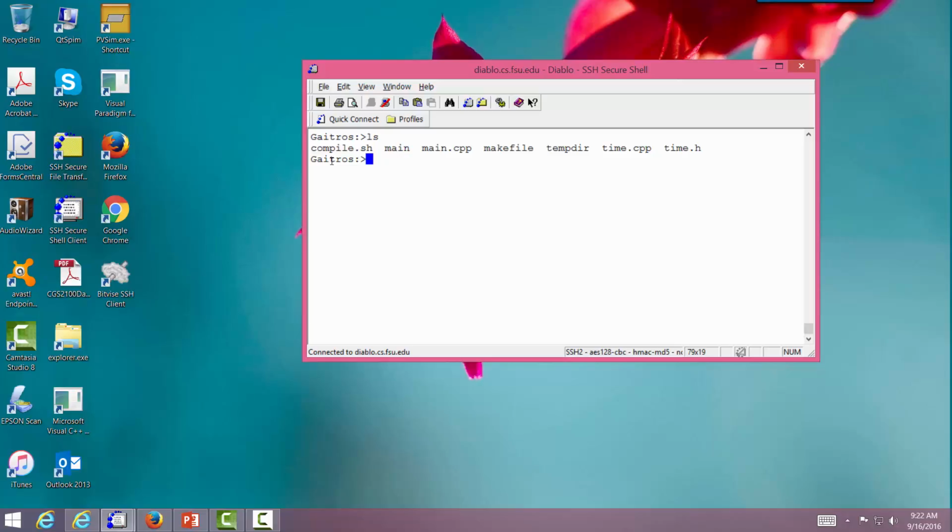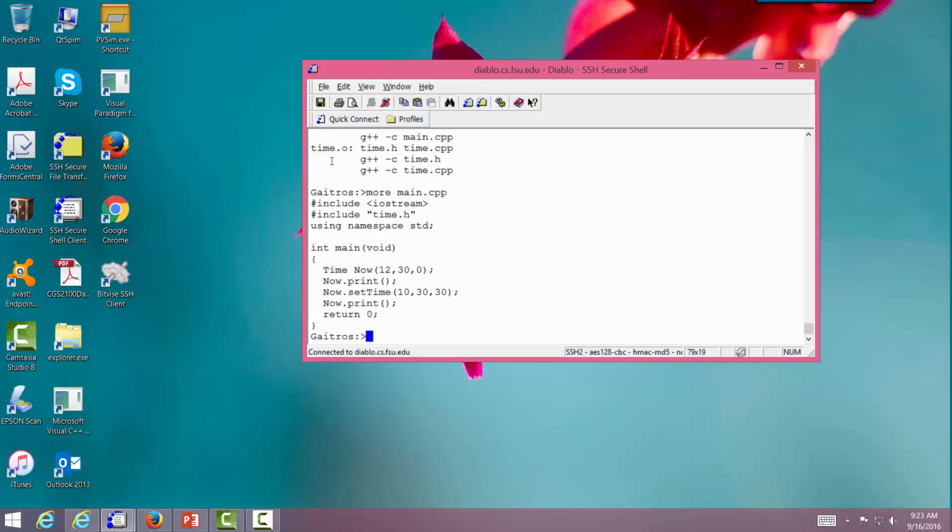Okay, I can do one of two things. I can do cat, which actually just scrolls the whole file. Now if the file was larger than what could appear on the screen, it wouldn't matter. It just scrolls the whole thing by me as fast as it can. If I want to see a page at a time, I use a feature called more. This is the one that's used more often than not, the more, not the cat command.